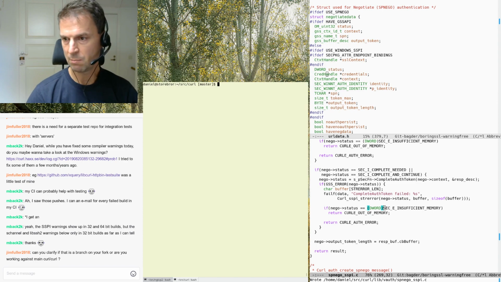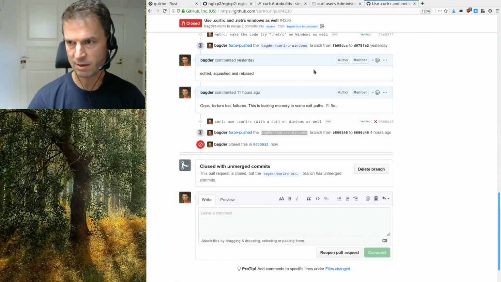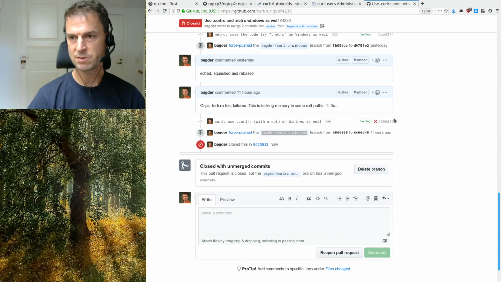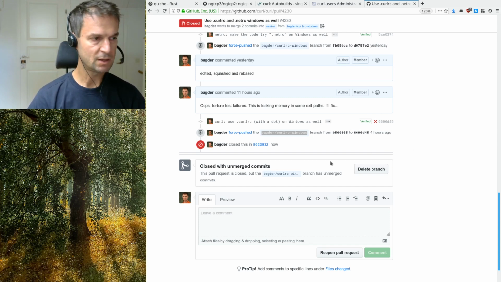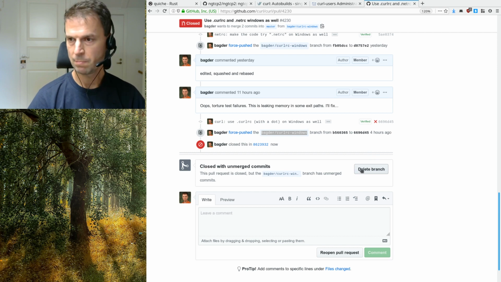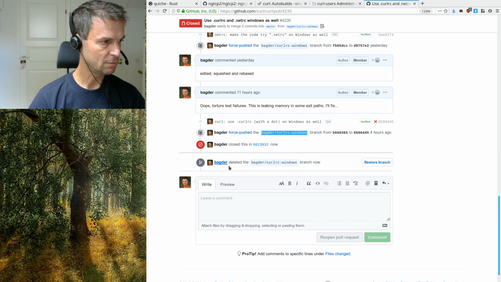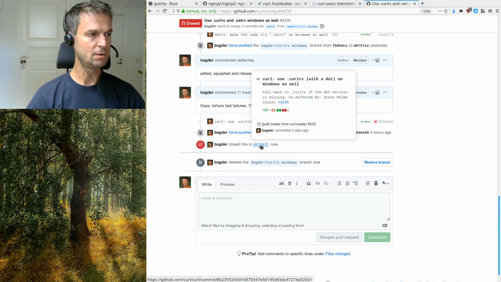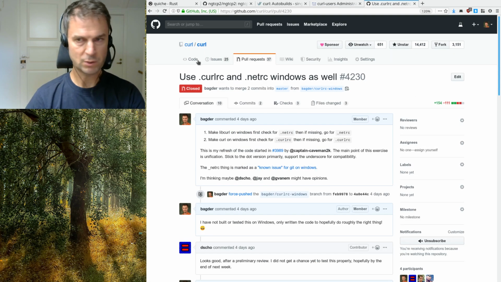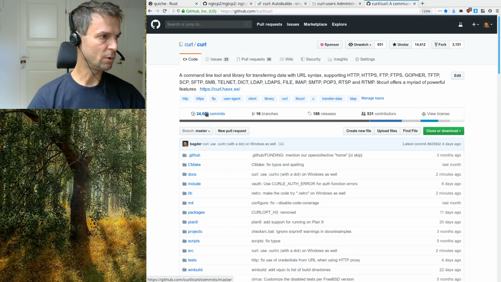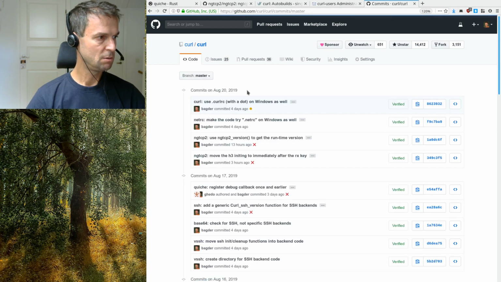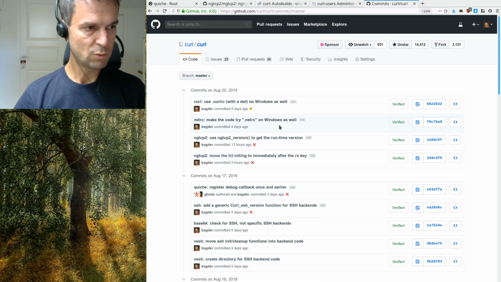Because I have so many branches, I don't want things lingering around on GitHub either. I didn't use the merge button on GitHub because it doesn't do what I want. So it now says that I have a dangling branch, but I delete it here too. Gone. And now it says closed, because it's been merged in this commit on GitHub. If we check the code here now, we can check the commits. Bam, and those are the two new ones that I just pushed.